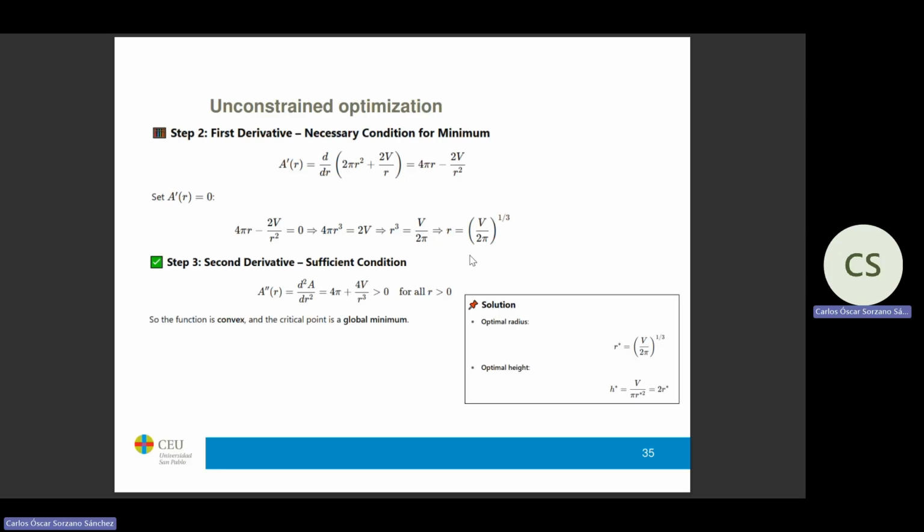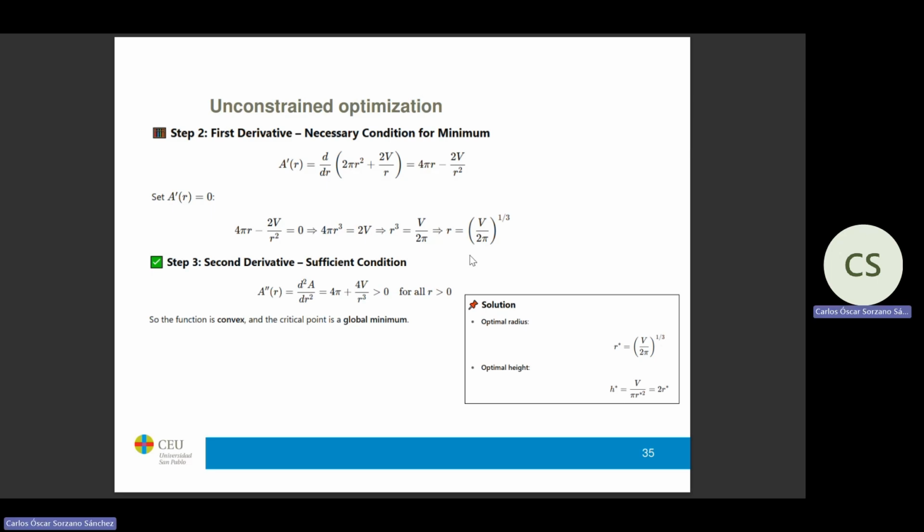But then we still don't know if that is a minimum or not. So we have to study the second derivative. The second derivative of this function is this one. It is the derivative of the derivative. And now it has to be larger than zero to be a minimum. So let's see. This is larger than zero, and for any positive r, this is also larger than zero. So the whole thing is larger than zero, and that means that this point is a minimum.